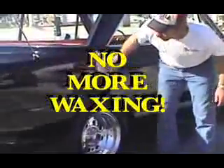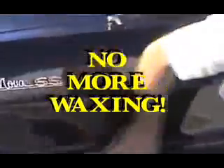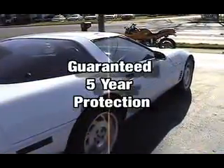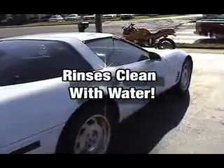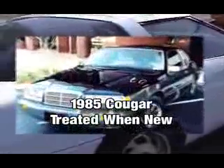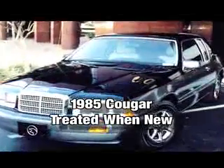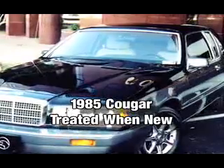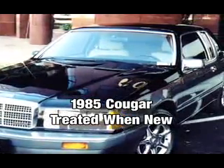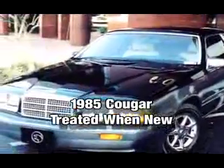The 5 Star Shine system should never be waxed. 5 Star Shine provides your car with a lasting, brilliant shine and permanent protection. You'll notice your car stays much cleaner too. When washings are required, just rinse clean with water — it won't spot. This 1985 Cougar was treated with the 5 Star Shine system when it was originally purchased. The car has spent most of its life ungaraged, baking in the Florida sun, in a beach town with its high humidity and constant salt air. It has never been waxed or polished. The original paint, protected by the patented 5 Star Shine system, literally looks just like new.